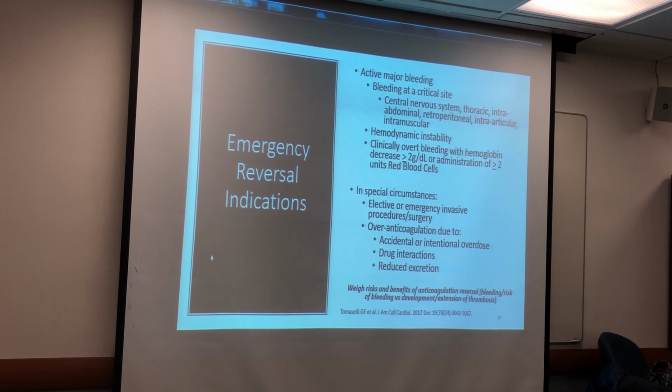And then some other indications that are less common in practice: elective or emergency invasive procedures or surgery, or overanticoagulation. Generally don't reverse these patients unless there is bleeding associated with these situations or in other special circumstances, like if their surgery can't be postponed for any reason. But in all cases when you're going to be emergently reversing someone, you want to weigh the risks and benefits of reversal, so the risk of bleeding and the damage that bleeding can cause versus developing or expanding the thrombus.